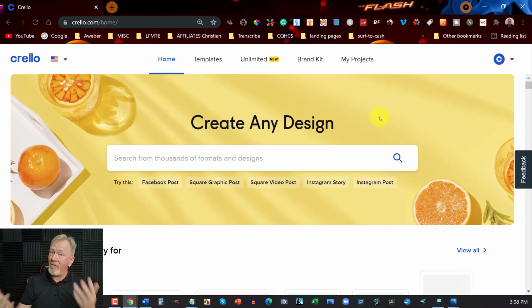Now Kuello is very much like Canva, and it's almost like a clone copy in a sense. And you can do practically the same things as what you can do in Canva, and it's free. In fact, you can get a little bit more from Kuello than what you can in Canva. What you'd normally have to pay for in Canva, Kuello does for free.